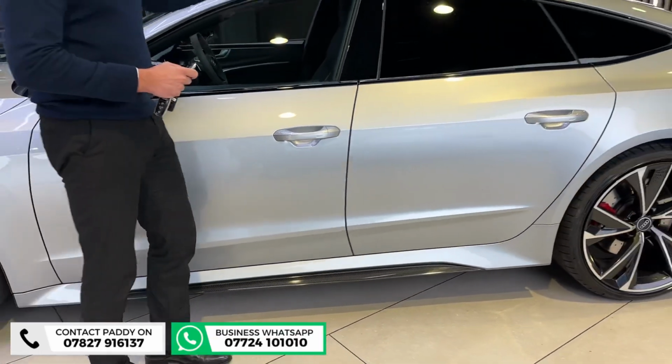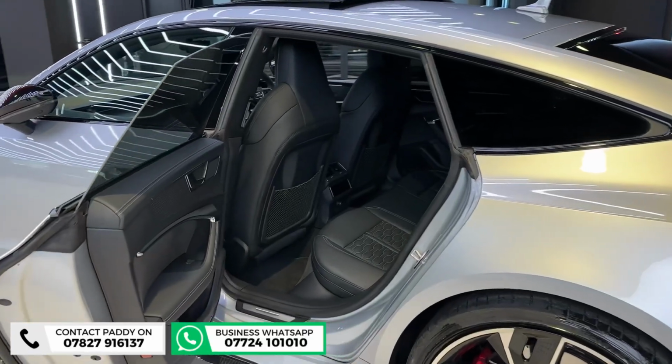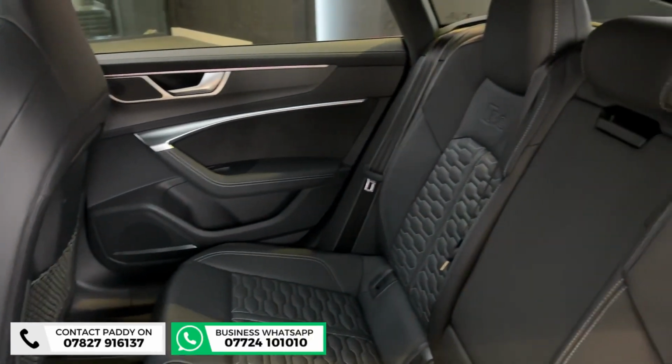The sliding roof is a big option. A lot of people end up going for a Vorsprung because they want the sliding roof. Well, this one has it on. The RS7 in general is in a bit of a niche of its own because I can't think of many other cars that have the leg room, the shape on the outside, because it's based on a saloon, but then it has that sportback look.